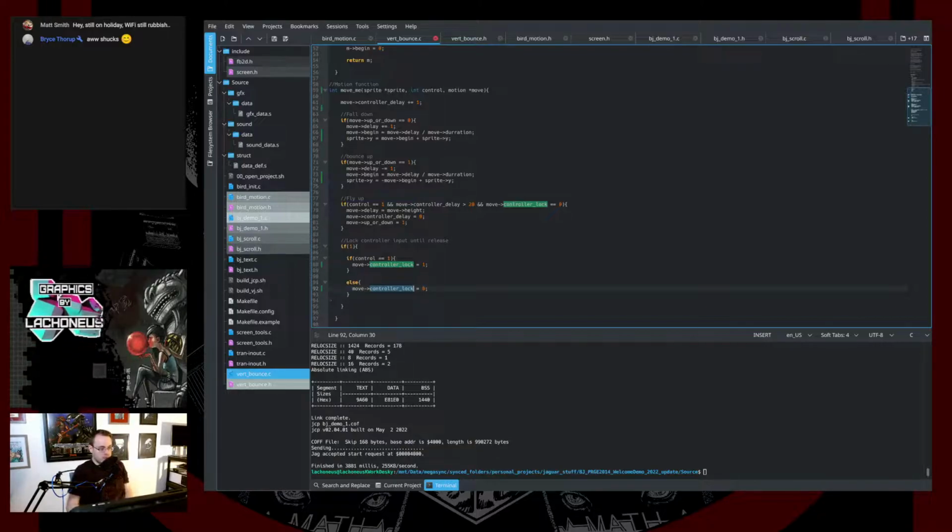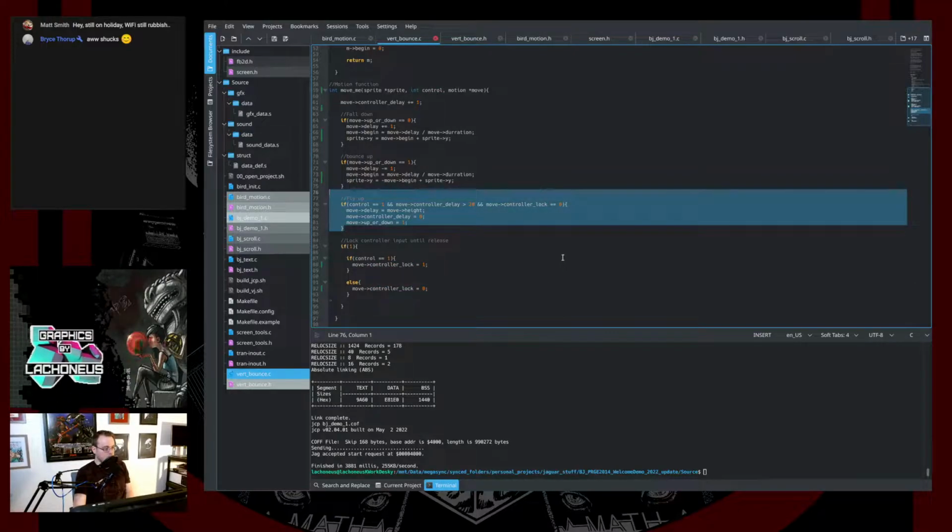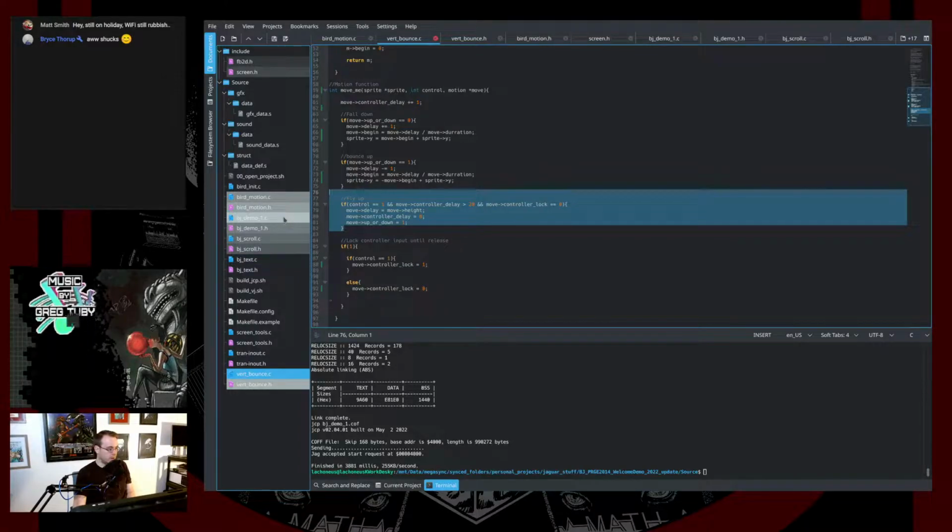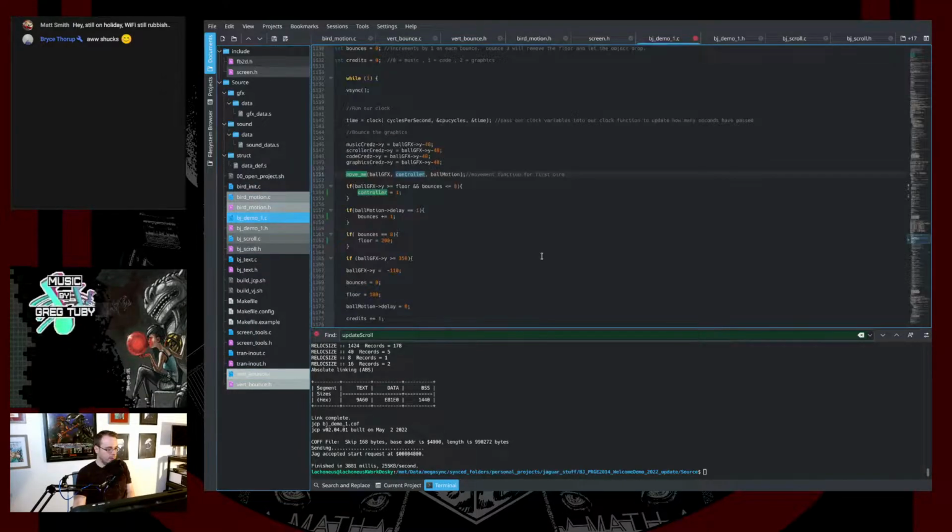Because control isn't set to 1 yet, so it won't run this. That is bizarre. What is going on here? I think I do have a little bit of a mess going on. Because I'm also setting it here.